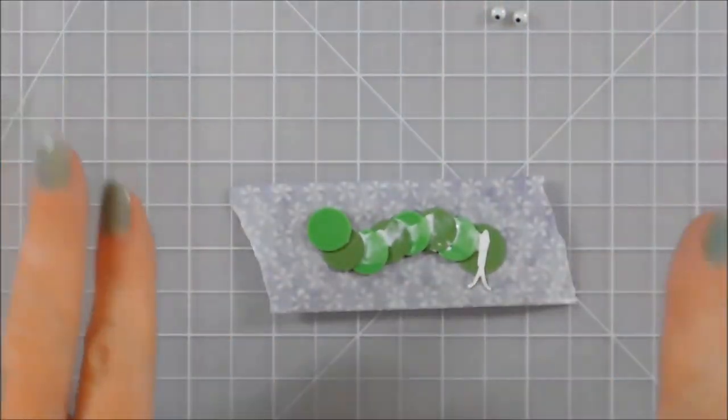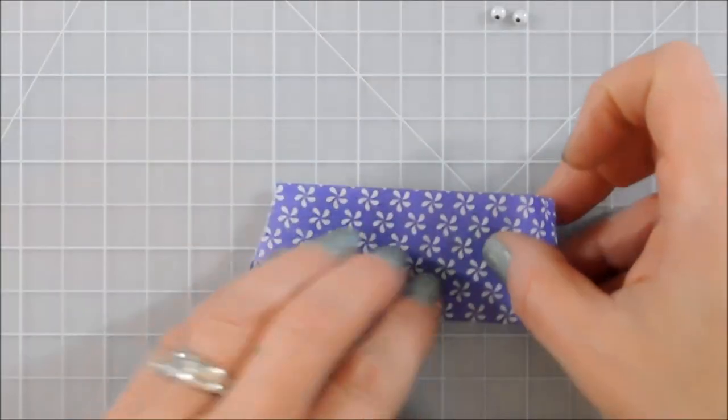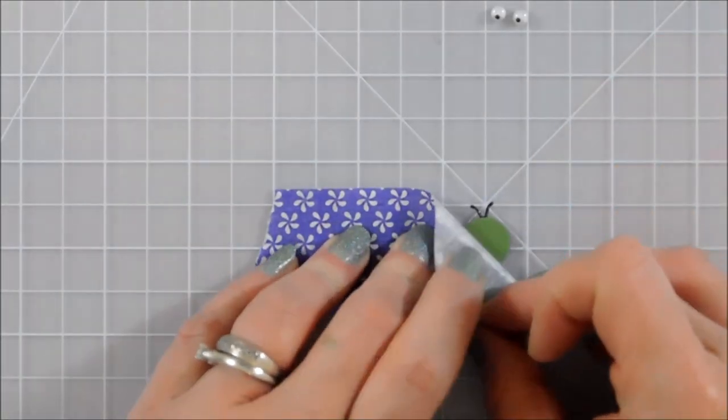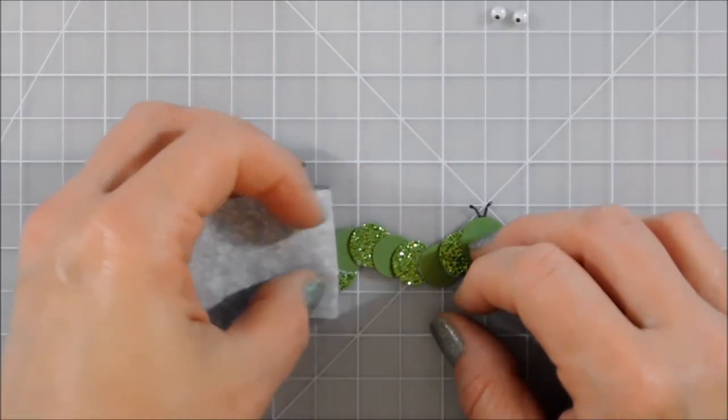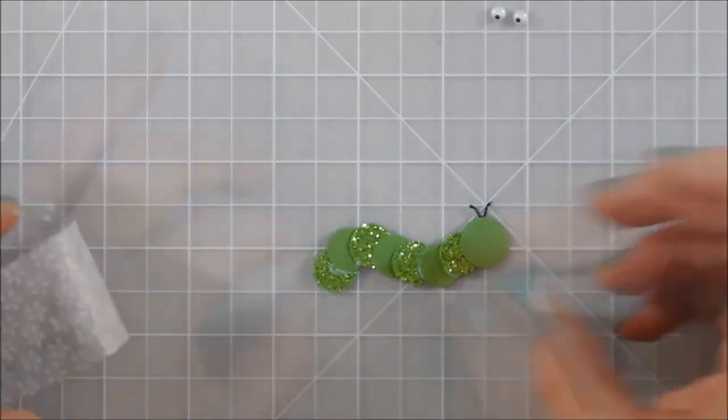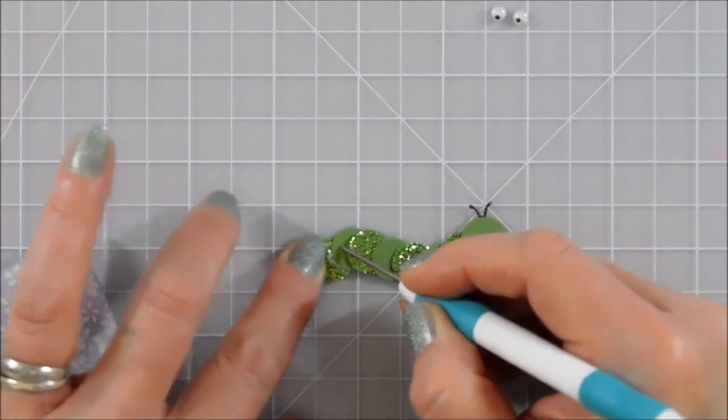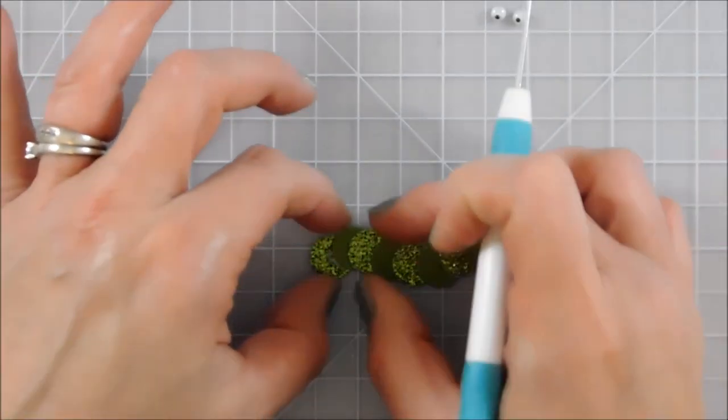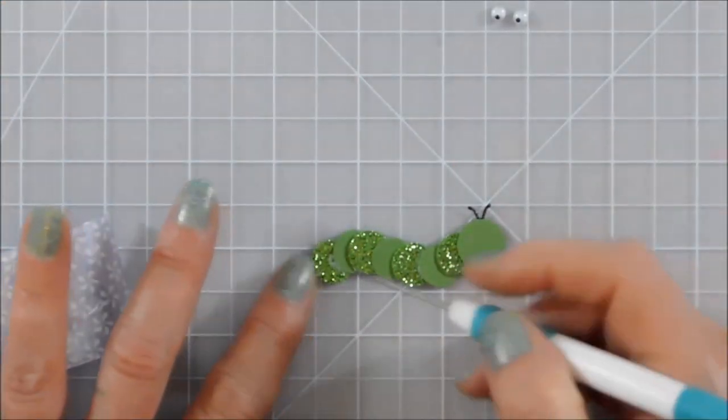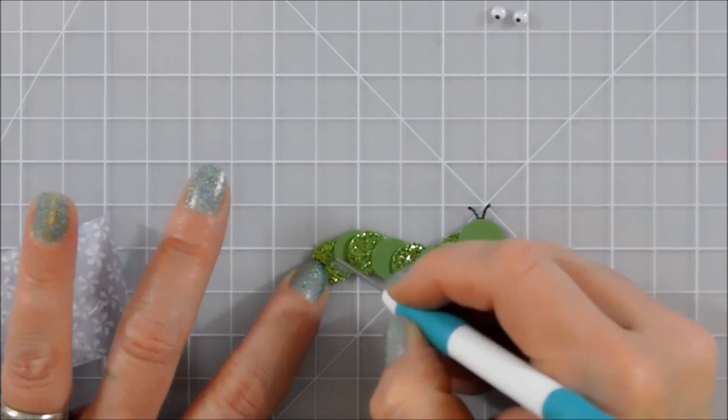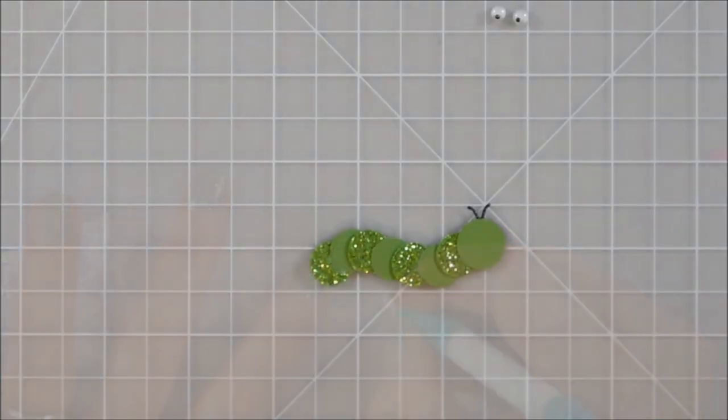I'm going to give it a few seconds just to dry slightly. Now I'm going to turn it back over and just peel it back slowly. I like to do that part when it's still slightly wet. That way I can still manipulate it a little bit if I'm not completely satisfied with the positioning and I think I like it like that.